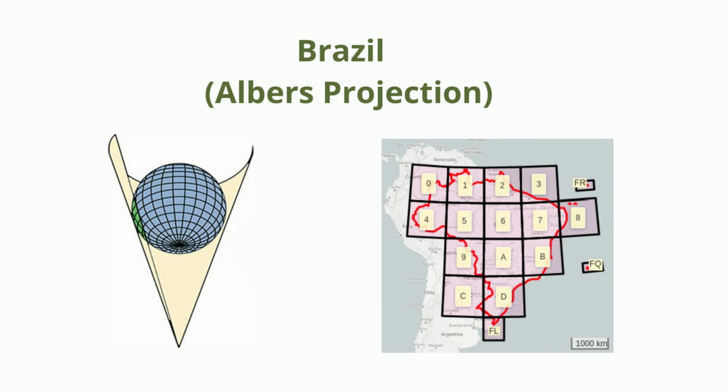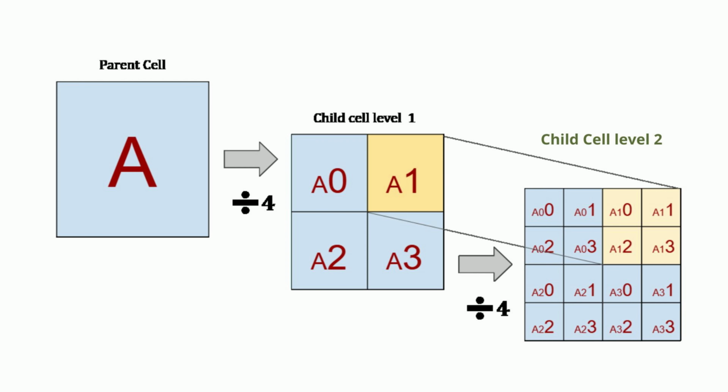The third major advantage of the AFA.codes methodology is that it uses the projection selected by that country's statistics office for the census grid. In Brazil, for example, the IBGE selected the Albers projection to ensure uniform cell size across a vast, non-distorted territory. The fourth advantage of the AFA.codes methodology is that it offers hierarchical codes, meaning the name of a child's cell contains the name of the parent cell, a valuable feature in numerous scenarios.